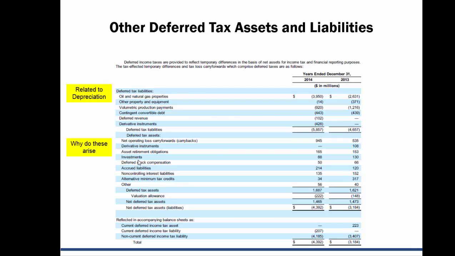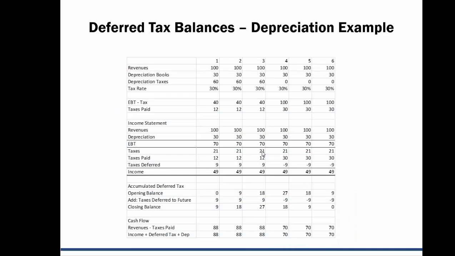derivatives. Do they have derivatives here? Asset retirement obligations that we talked about, derivative instruments. If you book an income from a derivative instrument, I don't think on your taxes you'd ever show that. That's why these all occur. Just look at this and try to figure out what they all are. Okay, and then we'll go through a simple example first.